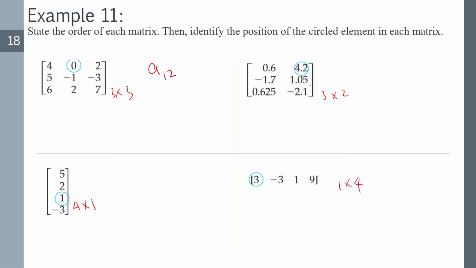So we can simply name this one A, first row, second column. This one is also the same, although the size is different, it is still the first row, second element. This one is the third row and first element. And this one is the first row and first element. The ABCD, I just named it only.